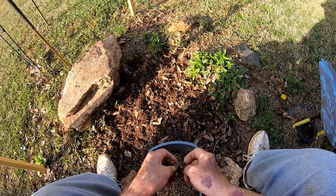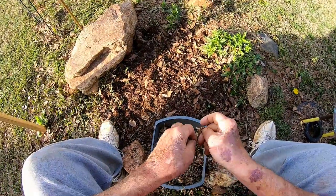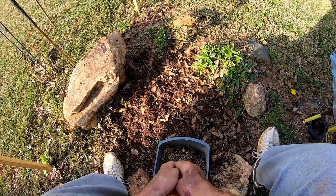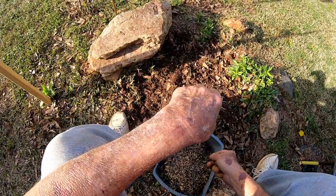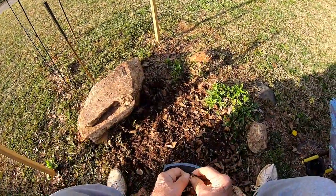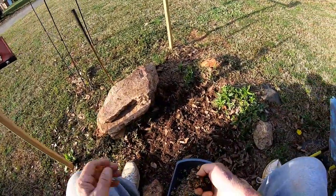Now if I was putting out fresh tender plants, I wouldn't put them out yet. But these are seeds and I'm going to cover them up here a little bit. Give them a chance to sprout on their own. I think I'll just speed up the whole process here and crumble them best I can. This is taking way too long. What I don't plant out here today, I'll save for somewhere else. This is one bag. I got another whole bag here that I didn't even bust open yet.